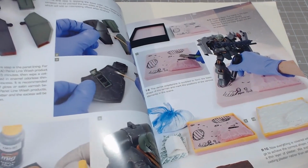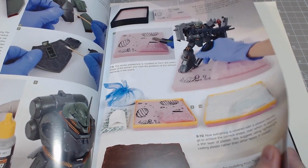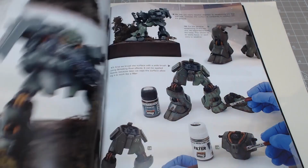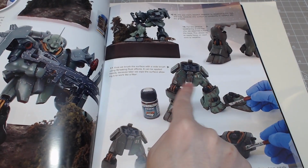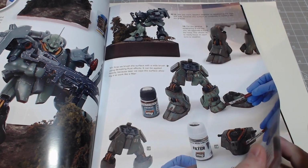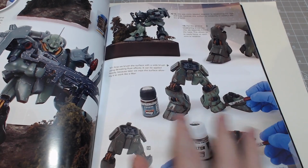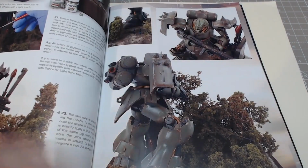Sort of light and shadow playing on the kit, you can see up there. But then how that applies to you very much depends on the diorama you're doing. And on the finished kit, you can see here it's more noticeable on camera than in the actual book. So I'm not sure how useful that is, especially when you apply real light to it, but I like this diorama anyway. I quite enjoy the diorama.